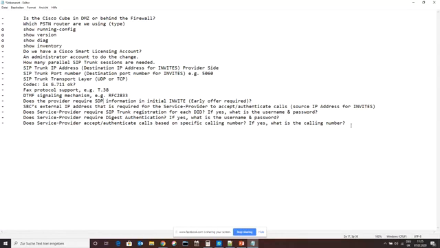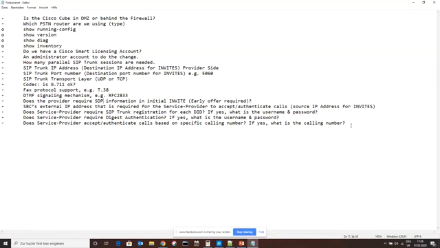They will provide it to you, and then you need to use their IP addresses on the external interface. And then, is there any need for a registration for each DID? So usually, there are a couple of pieces of information that are very important. Does the service provider want you to register each of the DIDs? For example, you have 100 DIDs, or direct inward dial numbers. Do you want all these numbers to be registered on the service provider NGN, or NGN is next generation network? Or is it okay if he just registers the main number with the SIP trunk of the provider?